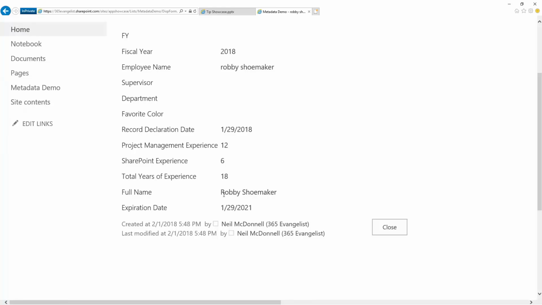We used calculated columns to improve the text in here by making the mistakes of all lowercase properly display as an uppercase letter for the first letter of each word. We added in numbers, or we did basic addition by adding the experiences together to get total experience. And then we also took a record declaration date and automatically calculated an expiration date out 3 years. And so that displayed that for us. Those are 3 examples of how you can use a calculated column and the ways to put in the formula that'll do that all for you. I hope you find this is useful to you.